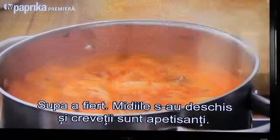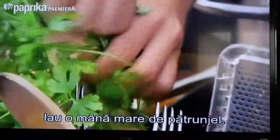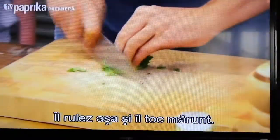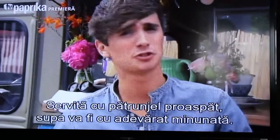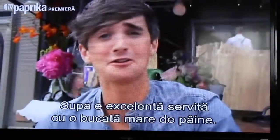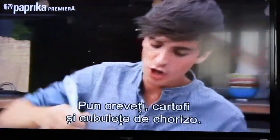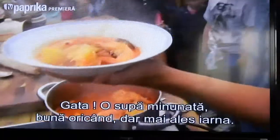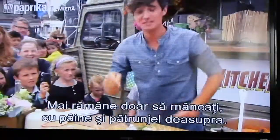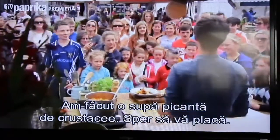The soup has been cooking off and as you can see those mussels have opened and the prawns look really tasty. I'm going to grab a good bit of flat leaf parsley, roll it up into a ball, and give it a nice fine chop. That little bit of parsley — that extra touch of freshness over the top — is going to be really incredible. Serve it with a big lump of crusty bread on the side, ladle it up with all those prawns, potatoes, and bits of chorizo. A beautiful spicy seafood soup — perfect any time of year but great comfort food in the winter.